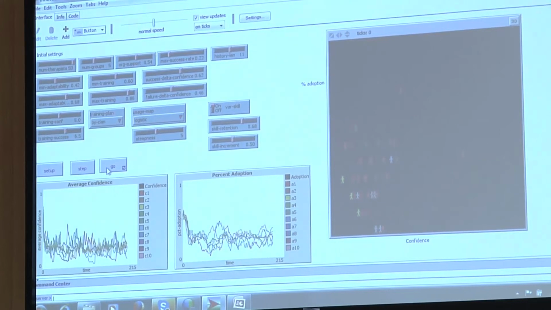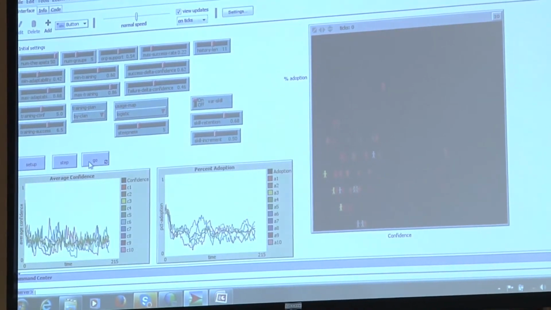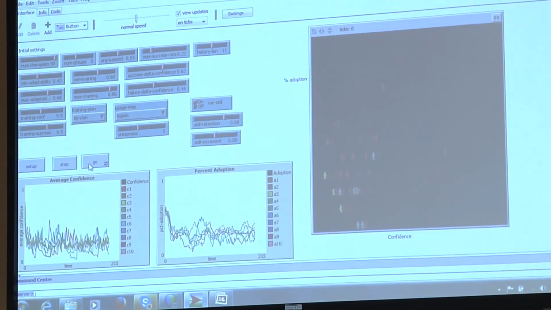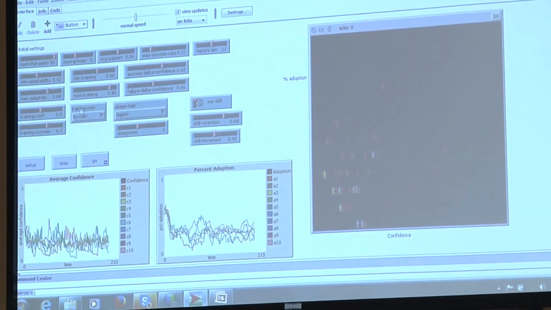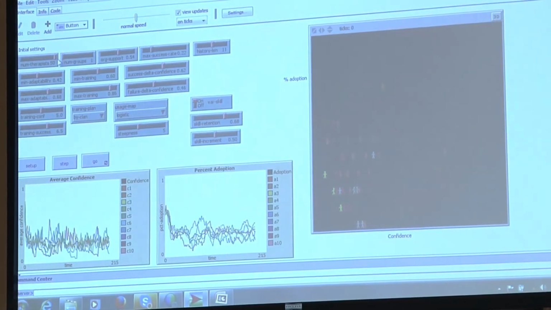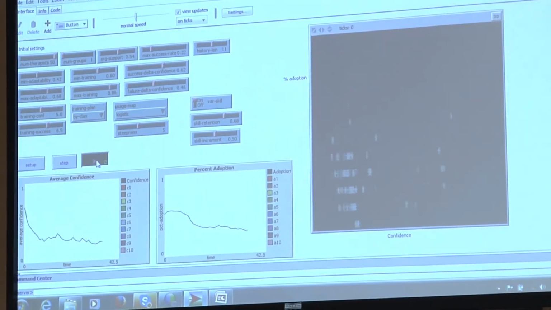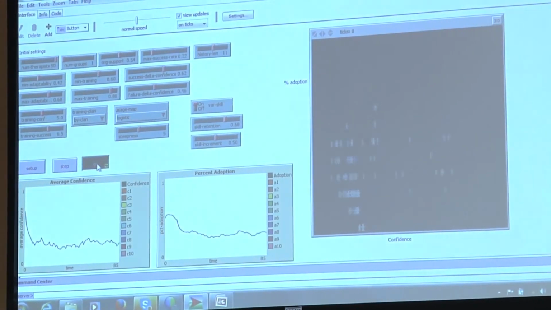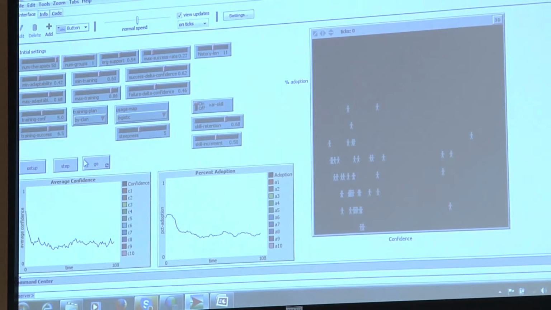Okay, so what do we see here? Well, the average confidence, actually this is tough to do. I'm going to bring this down to a single group. It's just going to be easier to read. It won't make a difference in the pattern. It's just a little bit easier to read if you're only looking at one of these things. What did I do just now? I said, well, it's a simulation. I can do what I wanted.